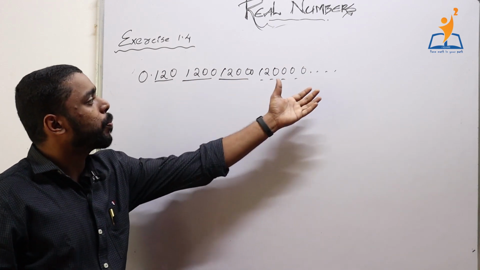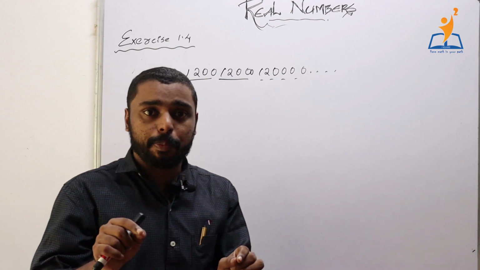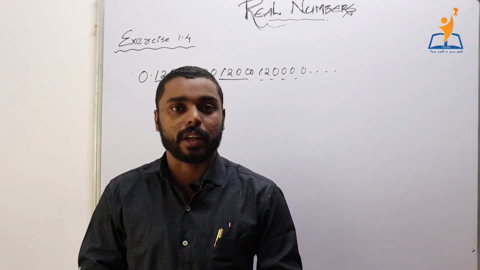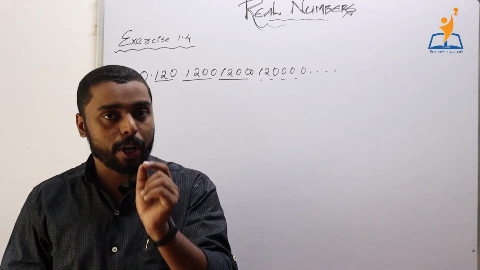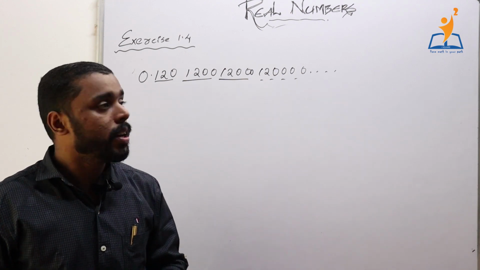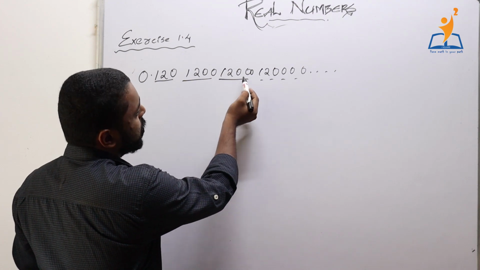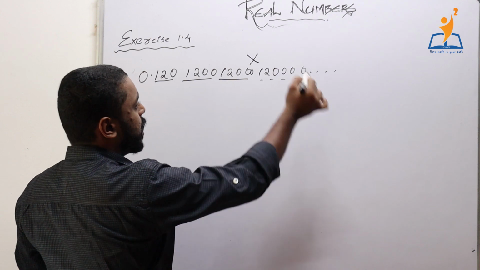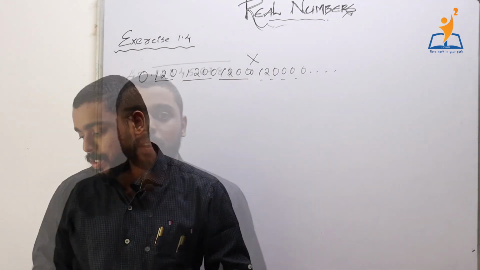A particular progression is repeating. If and only if the digits are repeating, then only we can say that the number is a rational number. So definitely this number is not a rational number, because here the digits are not repeating. Actually this pattern is progressing, and the digits are not really getting repeated. So this is not a rational number. Okay, so we shall move to the next question.